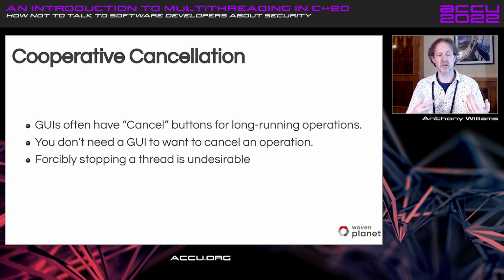But the idea is that though thread libraries will provide you a means of forcibly stopping threads, or at least the raw OS ones do, you don't want to do that because that leaves your program overall in an unknown state. You forcibly stop threads, you don't know which resources that thread owns, whether they've been properly freed, whether they're in a state where other threads can use them, or whether they're saying, well, only that thread can use it. But no, that thread doesn't exist anymore. Well, now that particular resource is unusable.